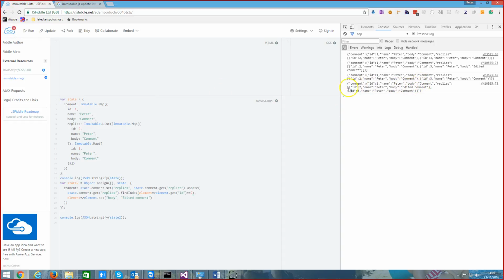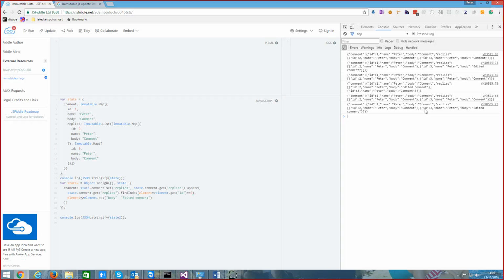Now it works. So you'll see here we changed the comment with ID 2, and if I change this to 3, we will change the comment with ID 3. So this way, the syntax is much simpler. It just takes care of creating the clones of the nested arrays for you, or objects or arrays.